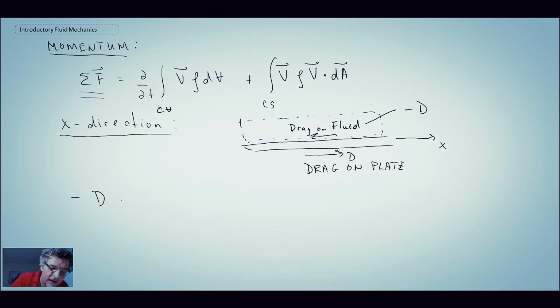So we begin by writing out the momentum equation in the x direction with the minus D on the left hand side. And another thing, the time rate of change term, that disappears because again we're dealing with steady flow. And then what we have is the momentum flux in and out. So momentum flux in is u naught, that's the velocity there, and then again our mass flux term, being careful of the sign.